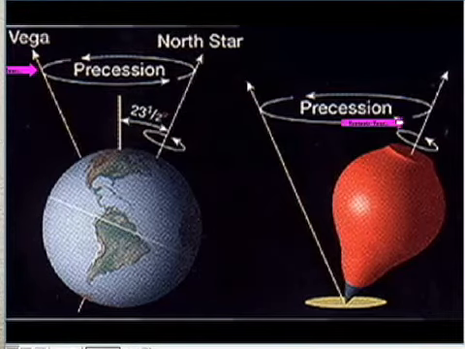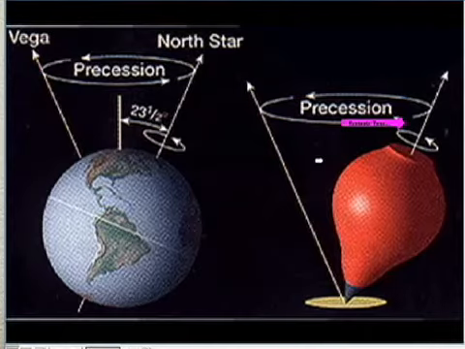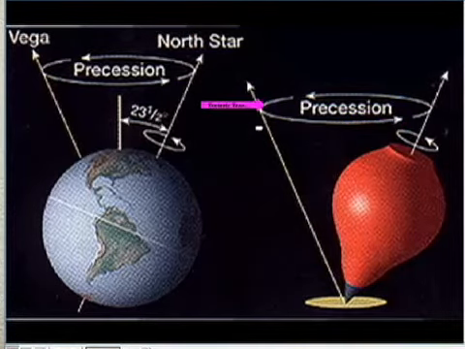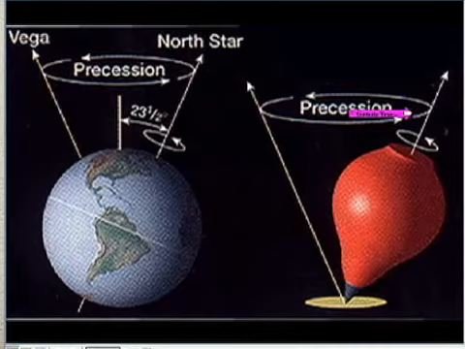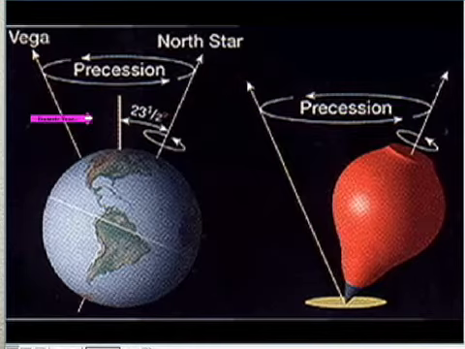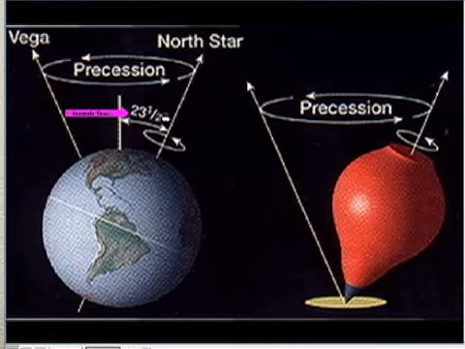Just like a top. If you have a top rotating, and then as it winds down, it begins to precess around. I wish I had a movie of this. It would make it really dynamic and intuitive. But the Earth does the same thing. Remember, there's this 23.5 degrees difference between the Earth's axis of rotation and the sidereal North Pole.